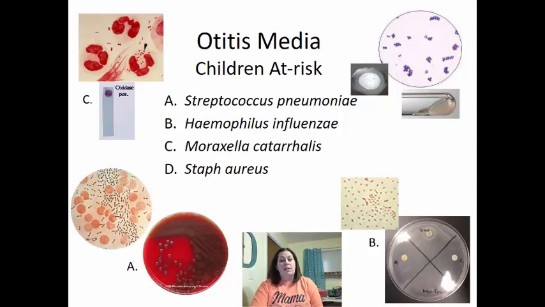The last one's the Staphylococcus aureus. This one is going to be located in this corner, and remember that this is going to form clusters, a gram-positive cocci bacteria. It also is going to be catalase positive, thus the bubbles, and it's going to be coagulase positive with its coagulation. There's certain tests that you'll be learning in lab that will also help you be able to identify the different types of bacteria. So the antibiotic of choice for ear infections is amoxicillin.